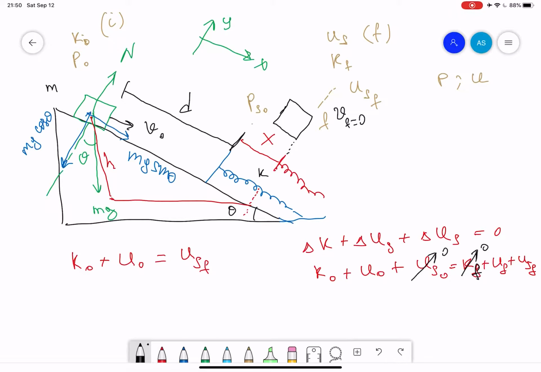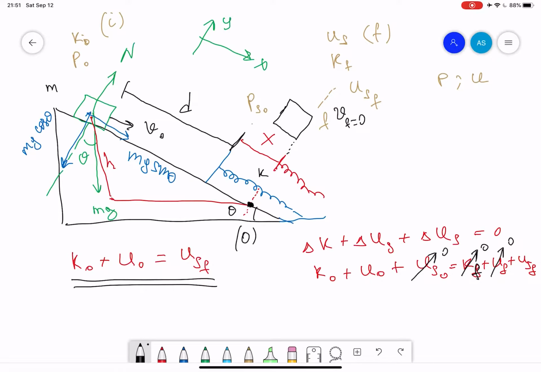What about the potential energy of the box? As I said, when it's fully stopped, you can say that this position will be 0 height. Therefore we can say that the final potential energy will be 0. But when the spring is fully compressed, all the initial kinetic energy and initial potential energy will be converted fully to the final energy of the spring. So therefore we will end up with this equation.